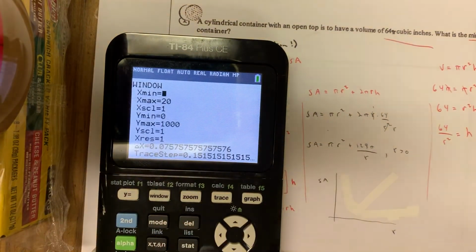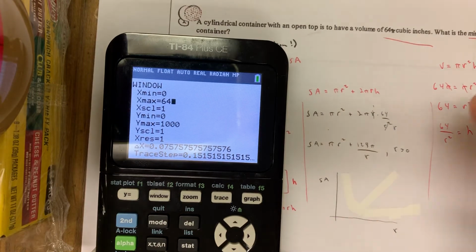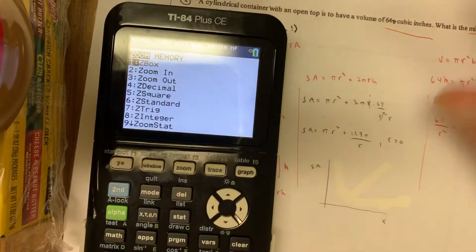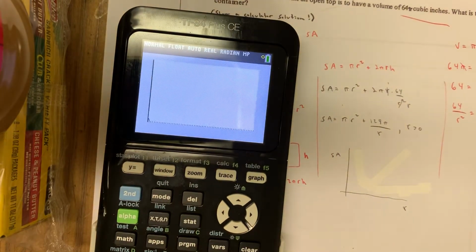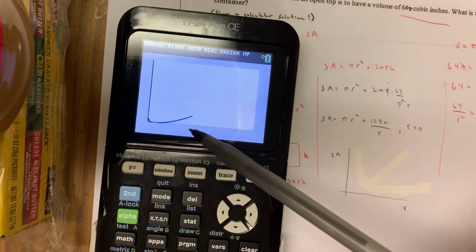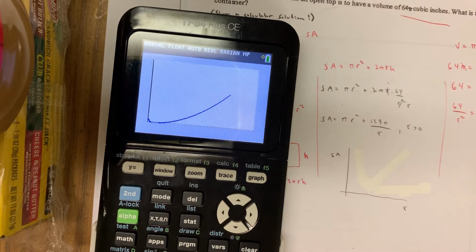Remember, when you get your window going, if you start at 0, R right here, if you square it, multiply it by 8, you get 64, which means R really isn't anywhere near 64. But 64 is definitely going to be bigger than R, so you could try that as the upper element of the domain. If you do that, though, you kind of get this min that occurs right here. It's hard to see, and you have so much more space here than is necessary. You don't need to go out to 64.